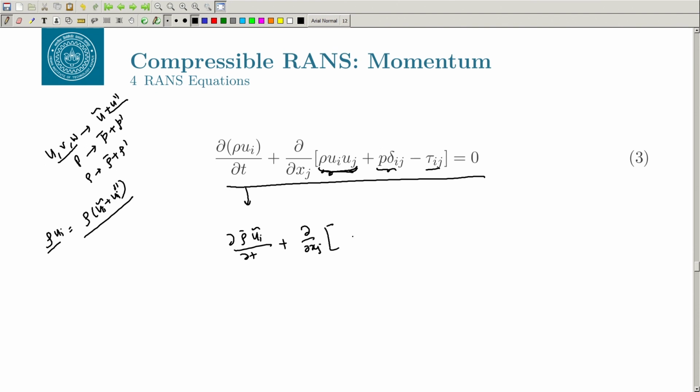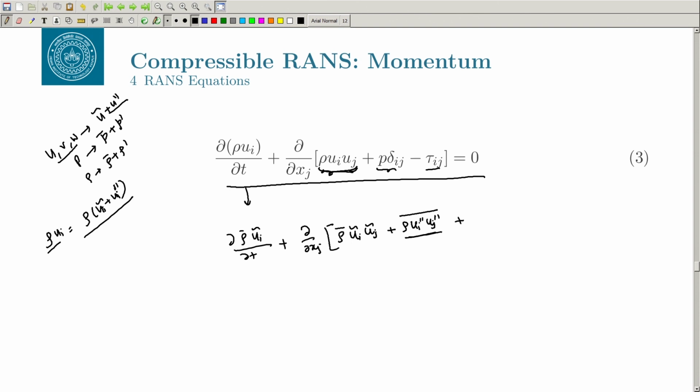What will the second term be? Just like in the incompressible Navier-Stokes equations, we will have two terms here, and a term will appear which is like the Reynolds stress. If you recall the difference of power averaging, this will become rho bar u_i tilde u_j tilde, plus the mean of rho u_i double prime u_j double prime.